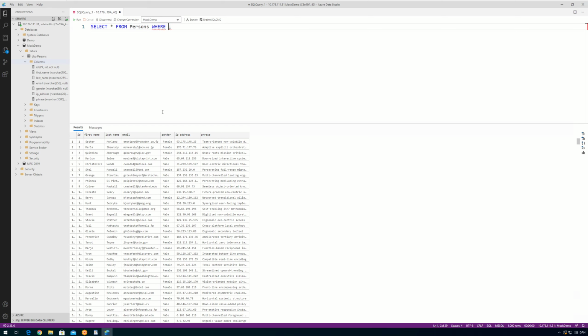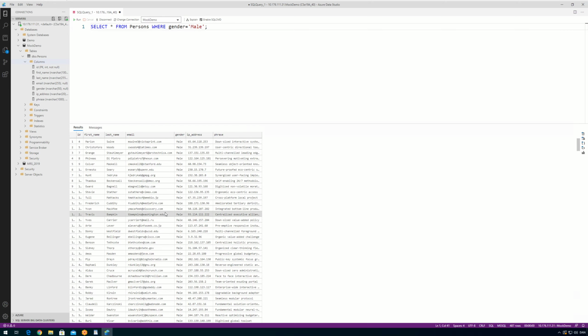So we can say, select everything, all the columns from persons where something is true. So I want to say that gender needs to be equal to, and then I put the data inside of quotes, and I write male, and I run it again, and now I only get the male genders.